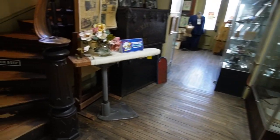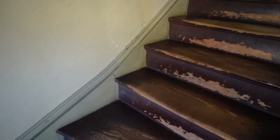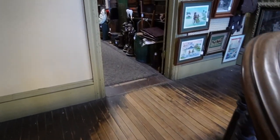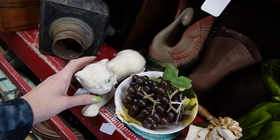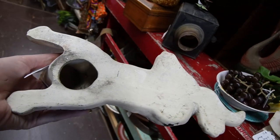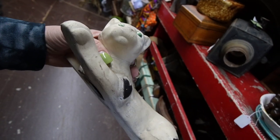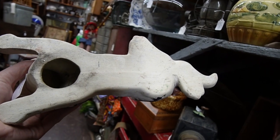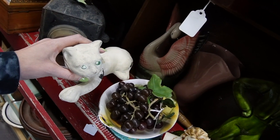We are going to wander upstairs. I'm getting a little hungry so I don't know how much longer I'm gonna last, but we've got to see what we can find. I need to set my flower down and check out this little climbing cat. I know the Camarck ones can be worth a little bit, but there's no way I'd be able to make out anything on the bottom of that. A lot of them are made in Japan too, and those ones aren't worth as much as the Camarck.